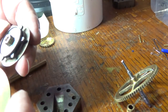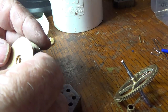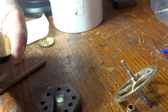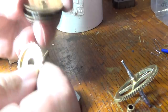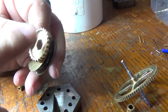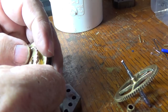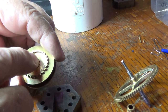Then this piece goes on with the larger hole. And that presses on. And there's our chain wheel. And the excess sticking out here is now for this little fella. And now I understand why this isn't just done solid. Because they put this little depression in it to take up for this being peened over.